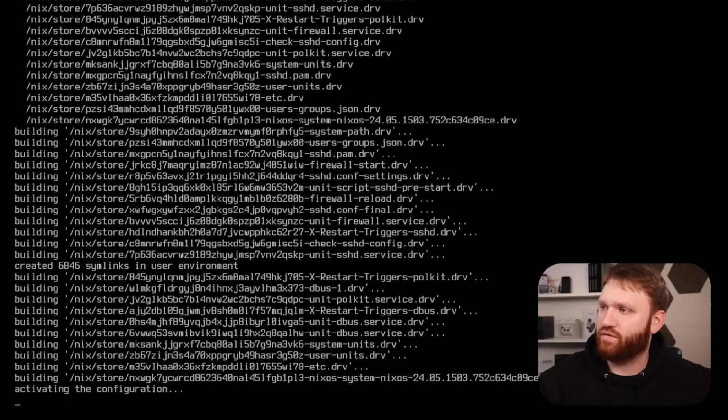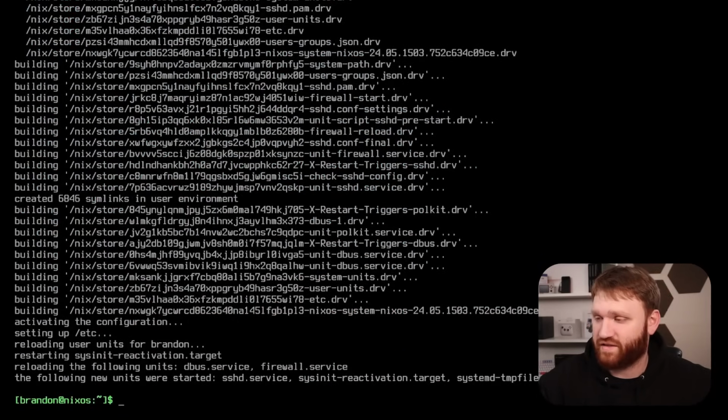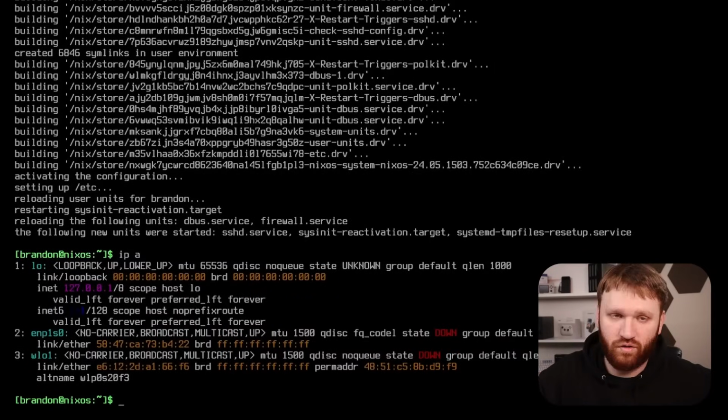We got some errors there to do with X server, but nothing that's going to slow us down as of yet. And now I wonder if it has the same IP a command. So I'm going to do ip a. It does, which is cool. And you'll notice even in this kind of a terminal instance, it's really good at giving us some much better color coding for some of the text than you would get with a normal Ubuntu install instance. It's easier to find the actual IP address here, which we can see is not connected.